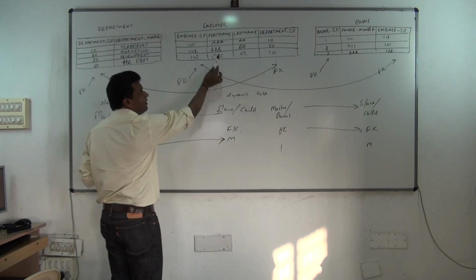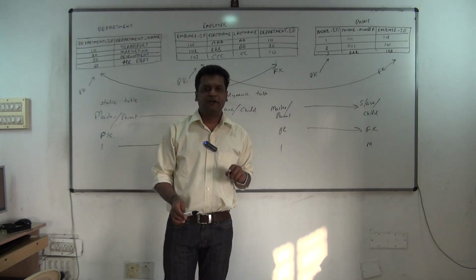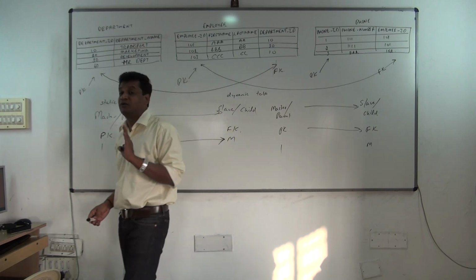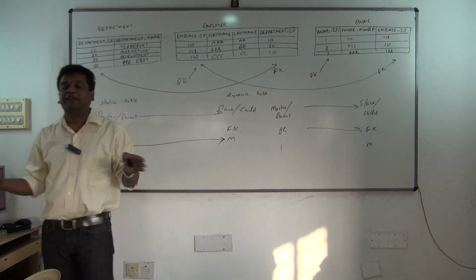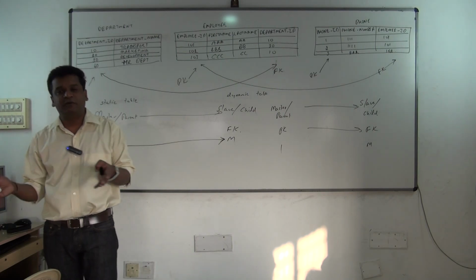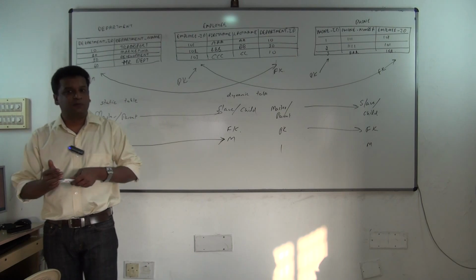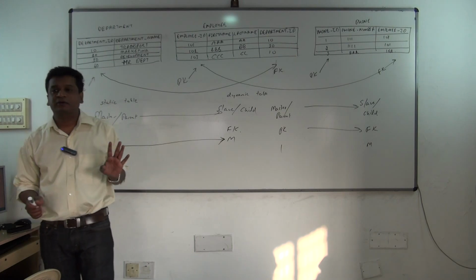Again, I found I can apply constraints on first name, not null, all that I can do. But let's not bother about that now. Let's concentrate only on how we split the data into multiple tables and how we relate the tables. So we'll concentrate from this point of view now. Is this clear to you?